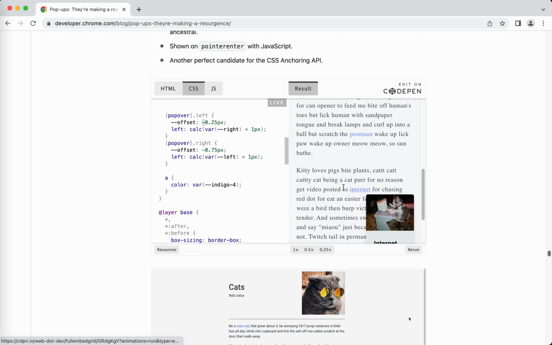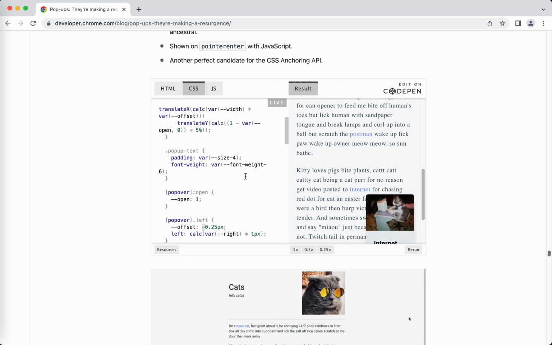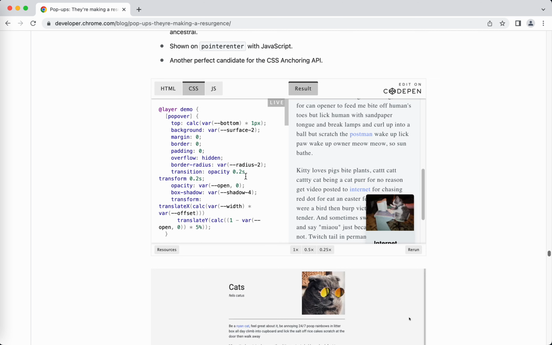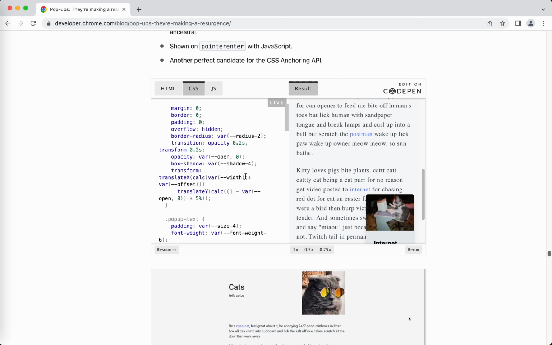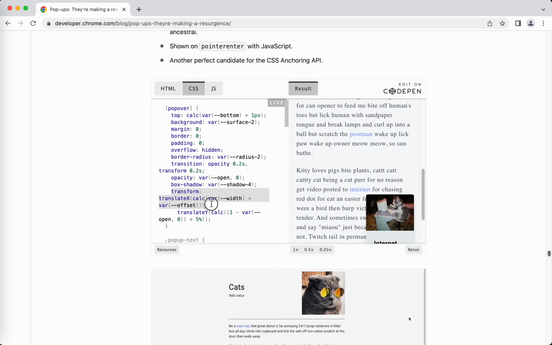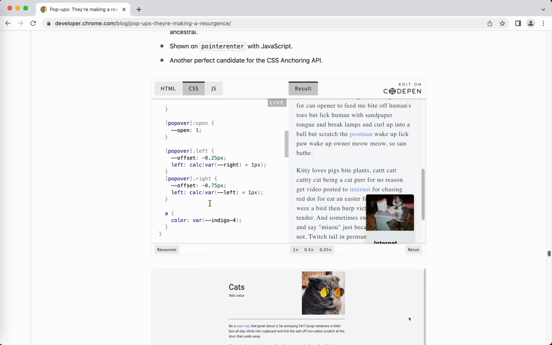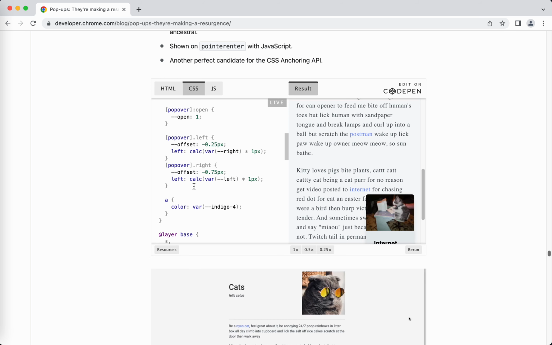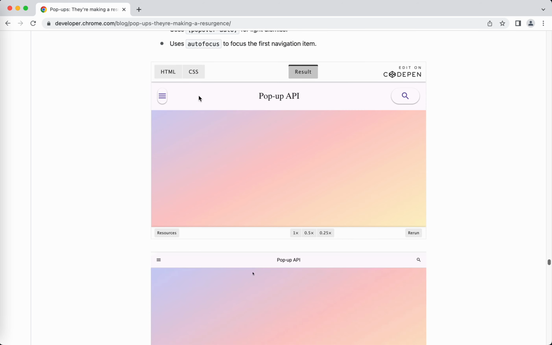I don't know. Popover. Oh, okay. Sorry. This is the initial position. This is an initial transform, and this is the target. This is the final position, and it gets a transition. Okay, cool. Got it. Navigation drawer.